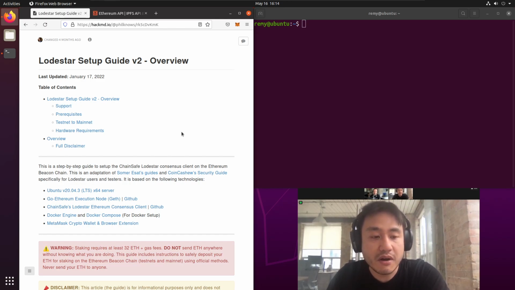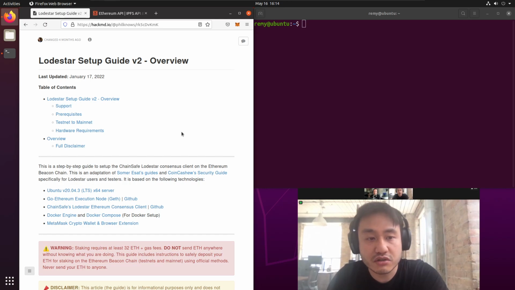So taking upon the model that Somer had done for all the other clients earlier when the Beacon chain launched, I thought it would be very prudent of me to do something similar for the Lodestar client. So this is what this setup guide is.